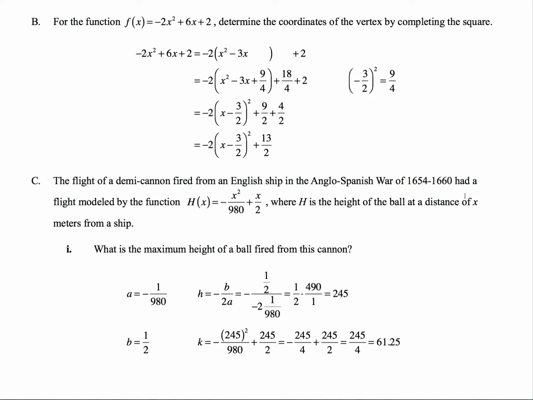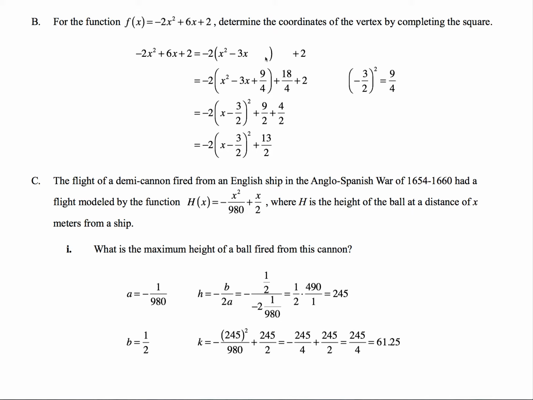All right, now question B asks us to complete the square for the purposes of determining the vertex. I don't actually have the vertex identified here. I forgot to do that, but we'll see what that vertex is shortly. So, in order to complete the square, you have to factor whatever the coefficient in front of the squared term is out of the variable terms. So you factor a negative 2 out of negative 2x squared, and that gives you x squared. You factor a negative 2 out of 6, and that gives you a negative 3. So we factor a negative 2 out here. This is x squared minus 3x.